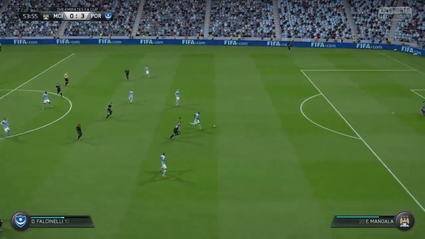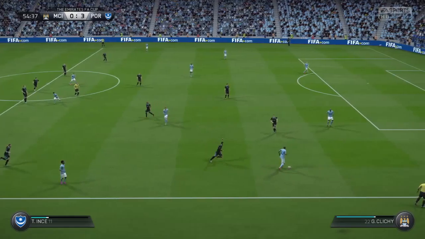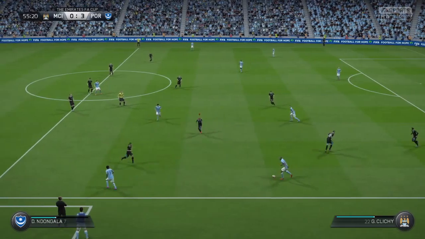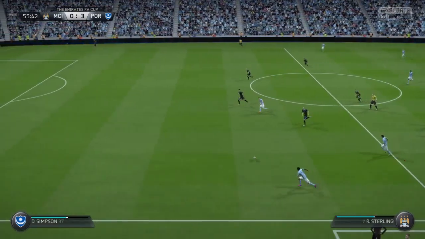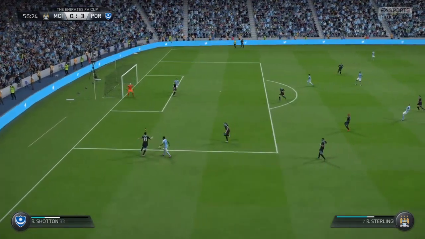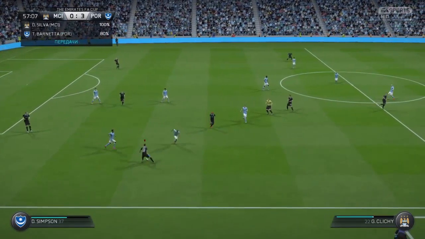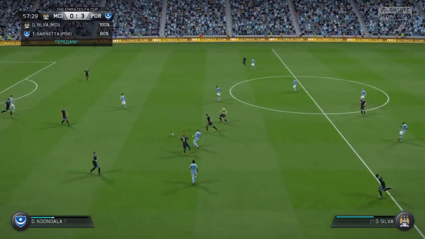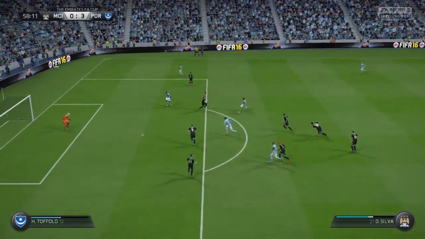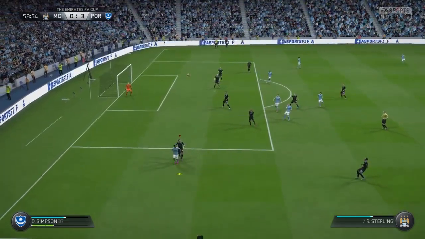Barnetta. Clichy. Silva. Sterling. Portsmouth have possession again. Burgess. Danny Simpson. We can tell he knows the game. He had a sixth sense there to get to the right position and nick the ball. Robert Lewandowski. The shot's on! Decent block. That's out of danger there with that clearance.